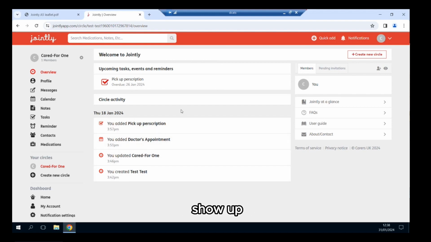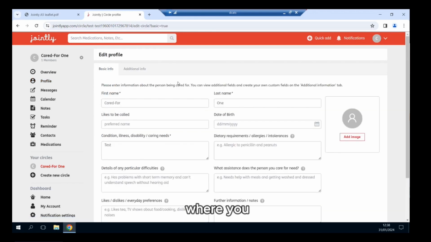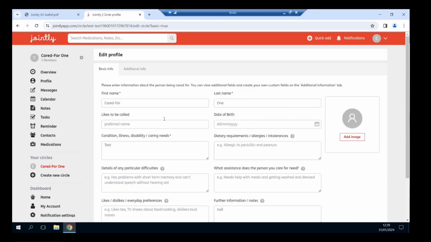So this will all show up when you create these in the different sections. So the profile section, this is similar to the screen that popped up at the start, I believe, where you can add in more information on condition, dietary requirements, etc., as needed.